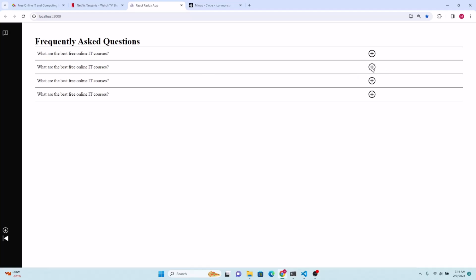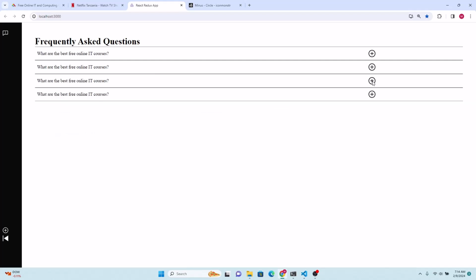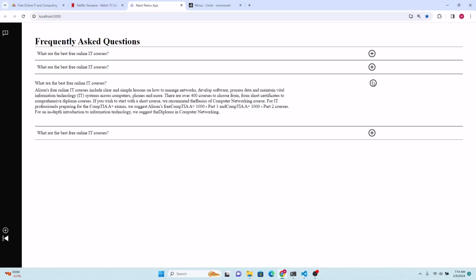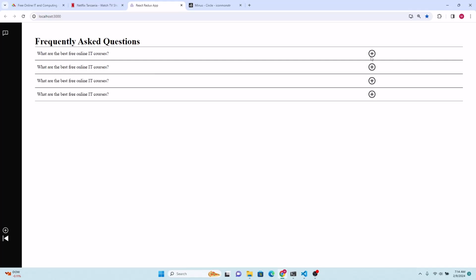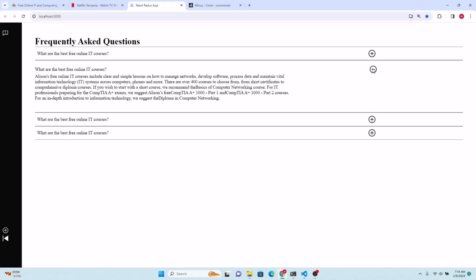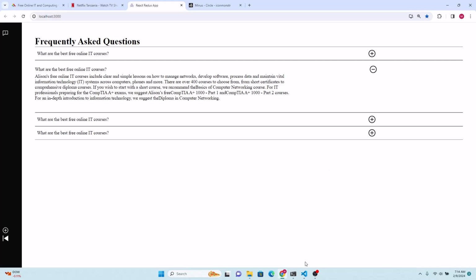Look how it looks right now. Actually, we get the same content, and if you want to do things dynamically, look how it looks right now. It looks amazing, guys, as you can see.